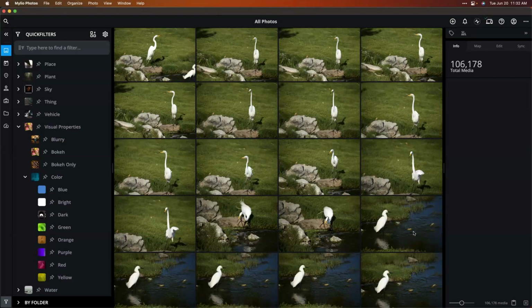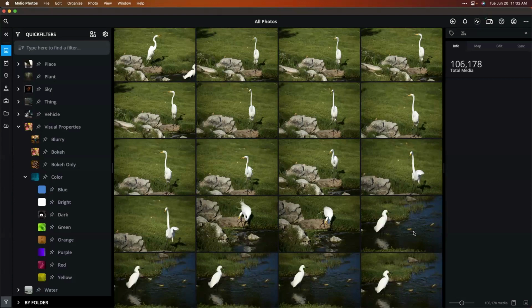Special photos taken with your iOS devices, things like live photos or portrait mode, those specialties are going to be lost if you're not using the direct synchronization with Apple Photos. So in other words, Mylio knows how to read a portrait photo, how to read a live photo, and still retrieve all the assets that compose that image. Whereas if you're just doing a direct export and import, you're just getting the display image.